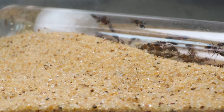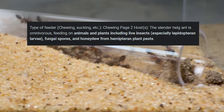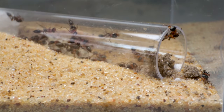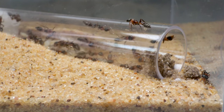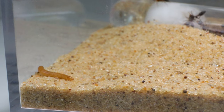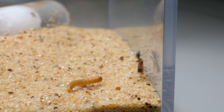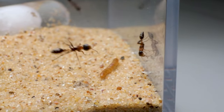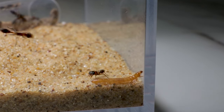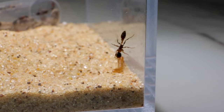I figured I would fix that later because I wanted to try and feed these ants again. I read online that in the wild, these ants hunt live lepidopteran larvae, which is just a fancy way of saying caterpillars. I breed mealworms from my other ant colonies, and while they aren't technically caterpillars, they're the closest thing I had, so I tossed a small one in to see what they would do. The mealworm ran around the entire container a couple of times unscathed, but eventually it would be approached by a foraging worker. The twig ant ran up to the mealworm and launched its first attack — it was short-lived, however, because the worker retreated right after. The mealworm, despite being a fairly small one, was still too big for these ants. I needed a smaller mealworm.